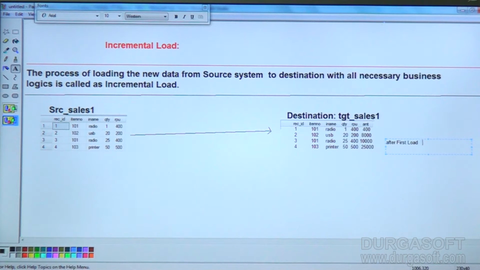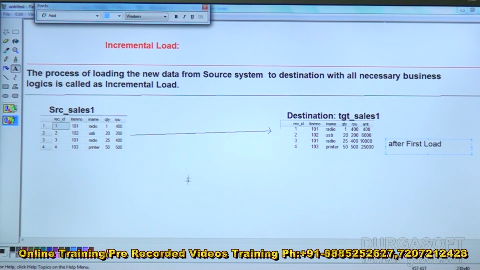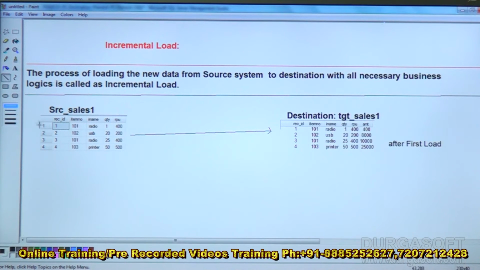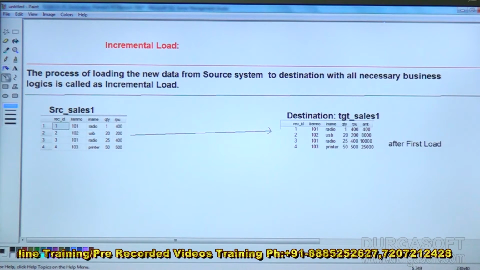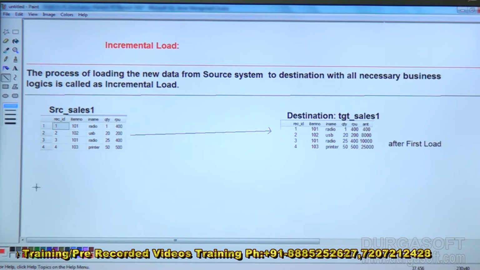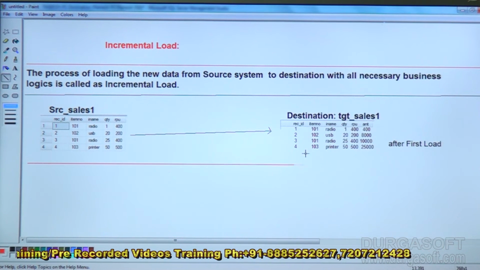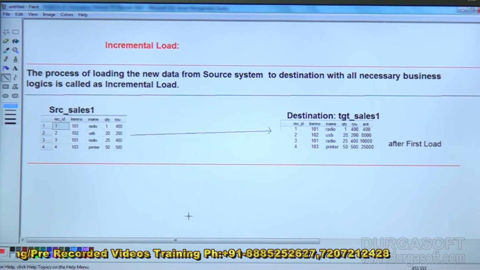After first load, this is an output. Now, my source system is changed. In my source system, some new data came here.